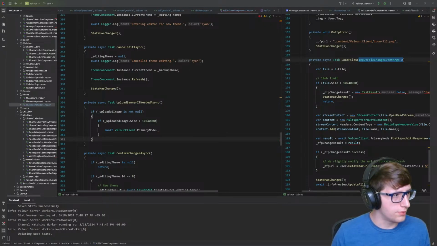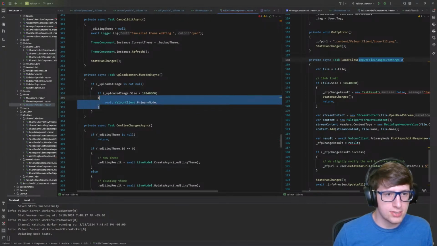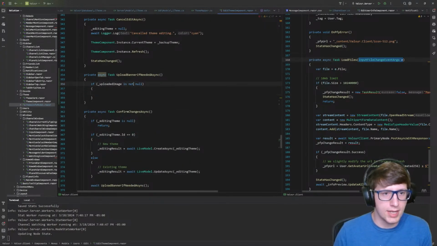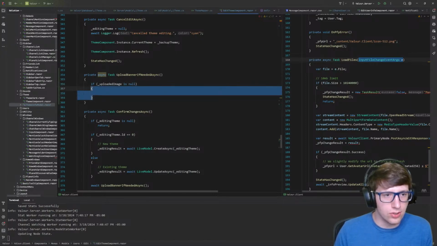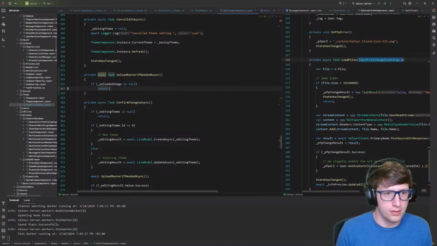Did that throw an error? Interesting. Alright, so let's go ahead and change this. So basically, now we say if it is null, return.